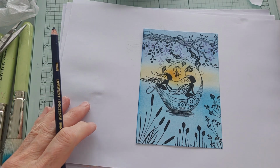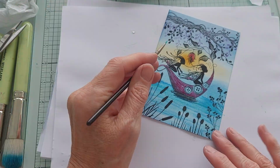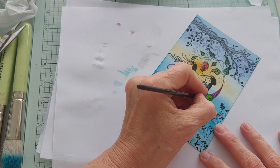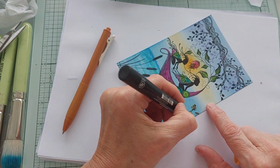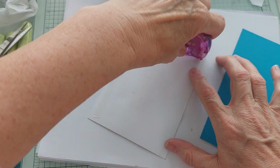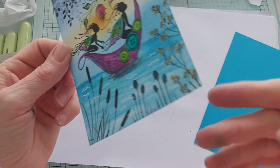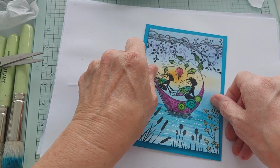Right, so I'm going to start with the sea. So now we just have to glue it onto the backing card. Oops, that's not over enough. I've got a different camera holder today and it's sort of getting in the way a little bit, so sorry about that. There we go.